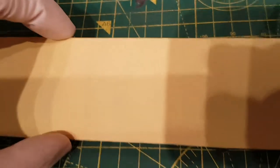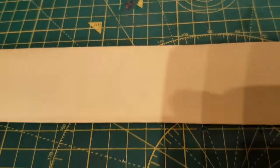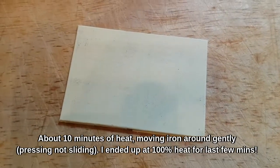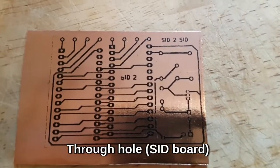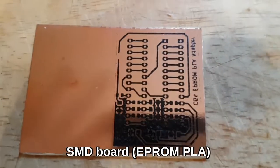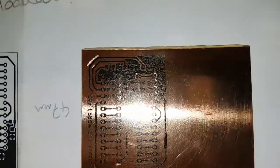I don't know if you can see that, but through there you might be able to just see the faint outline of the board. This is pretty hit and miss. I've just got it on a bit of a block of wood. I've got the iron going - I think it's a wool setting, about three quarters, no steam. I couldn't get that on camera, but let's peel it off and see what it looks like. Okay, so not too shabby - there's our PC board. That's the EEPROM adapter, so it's actually not that bad.